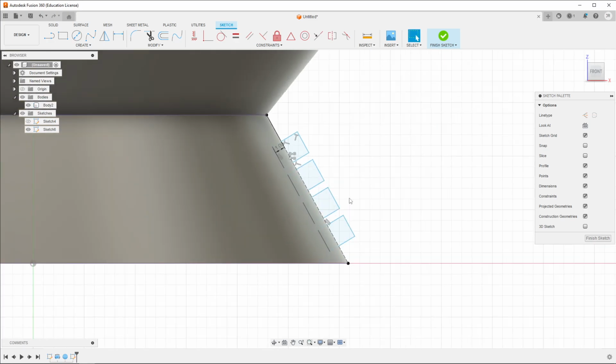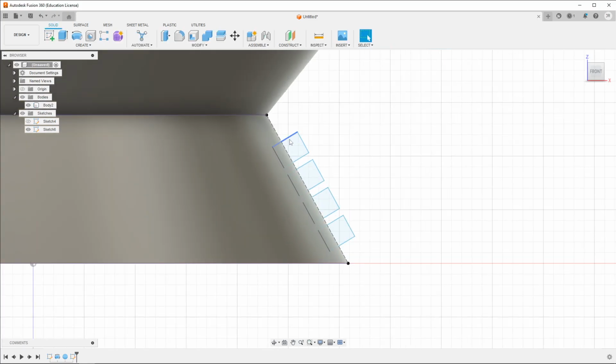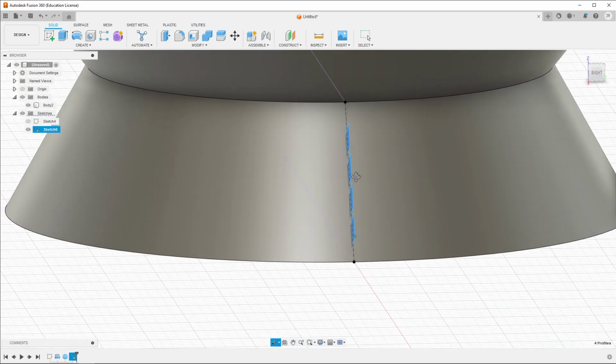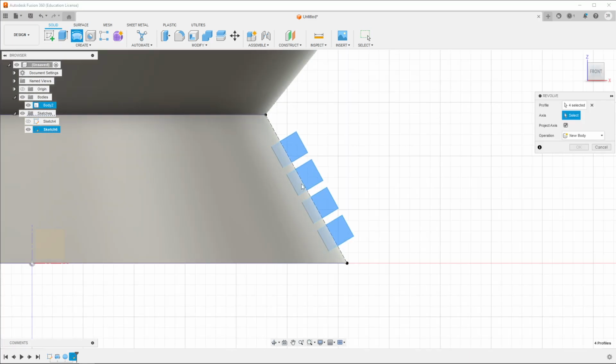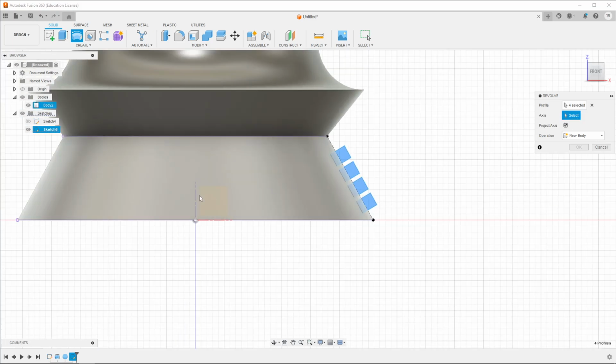So it's not cut too deeply in. And now that I'm done with this, I'm going to click Finish. I'm going to select all 4 faces of this sketch. And again, just to show us, you can see they are flat along that angle. I'm going to use that same revolve tool this time around. But when you do a revolve, I have to choose an axis again. I'm going to do that same axis.